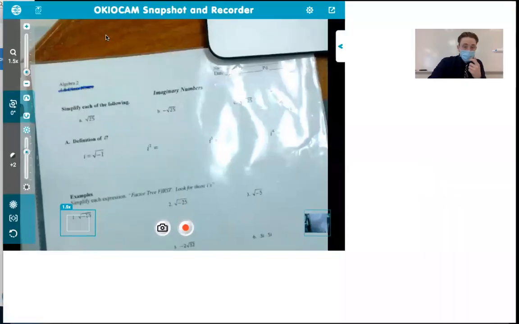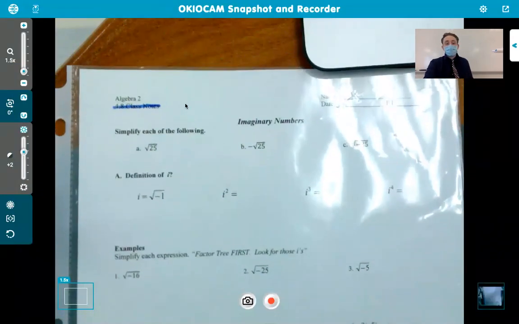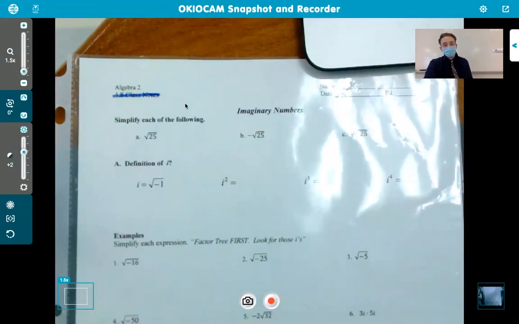This is what the note packet looks like. Like I said, we're dealing with imaginary and complex numbers. And what an imaginary number or complex number is, just as a quick background. A lot of things that we've seen so far have been in what's called the standard plane, or the normal coordinate plane, where I have my X's and Y's. I can plot points. I can draw lines. We saw parabolas. I can do all kinds of things. An imaginary plane is what we're going to start discussing.